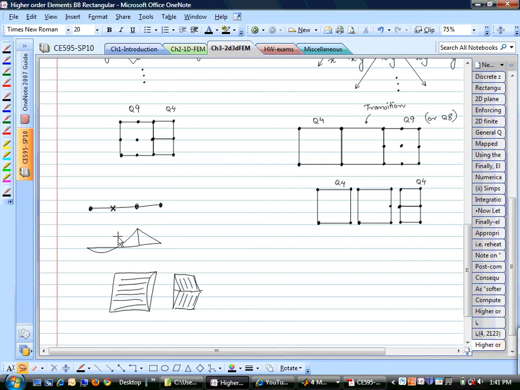So when you assemble all of these elements, they have to form a continuous global function. And if you remember from long back, when we were talking about T3 elements, let me see if we can pull that up.